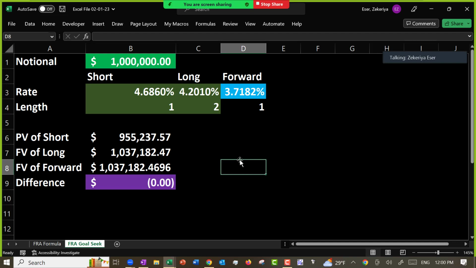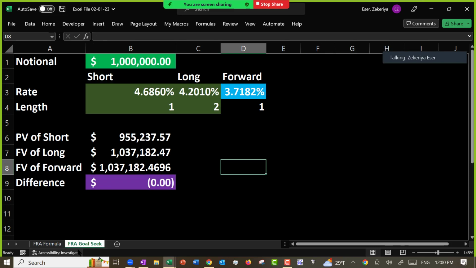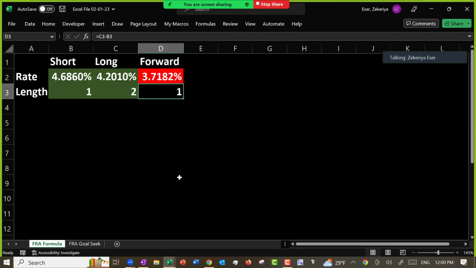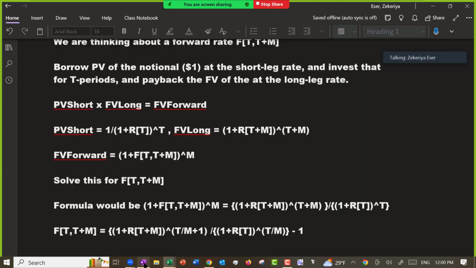Do it however way you're comfortable with. Since I already have the formula here, the only reason with formulas is it's easy to make a mistake, but you can always check with the goal seek whether or not you made a mistake. But now that I know that they both give the same thing, I'm going to stick here. Now I can ask more complicated questions. Let me save this. Assuming that you guys have been following, let's do an exercise.